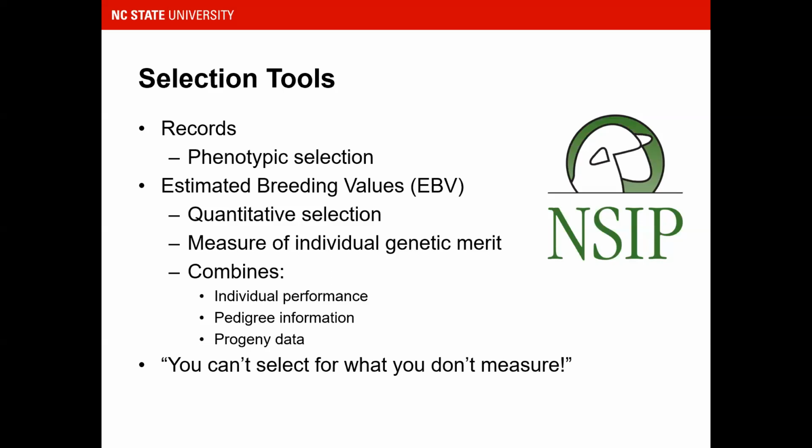And it's also really important to remember that you can't select for what you don't measure. So anything that we want to start paying attention to, that we want to put emphasis on, you can't make any progress unless you start measuring it. So the first step is to start measuring the trait.